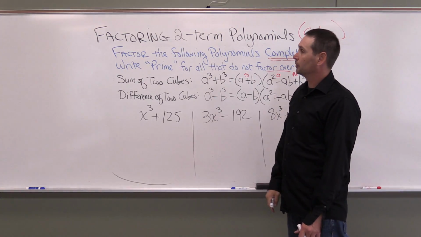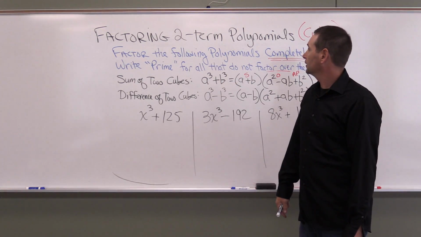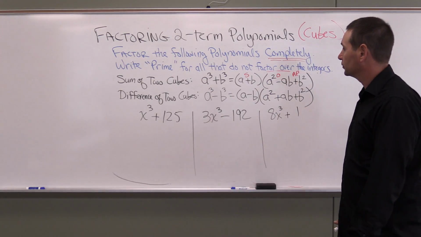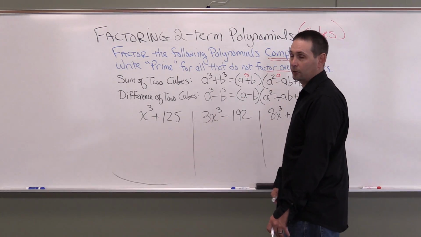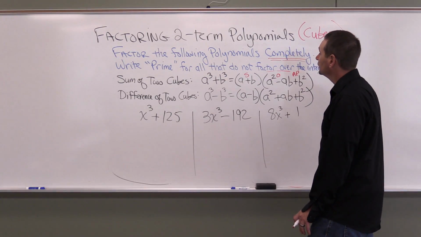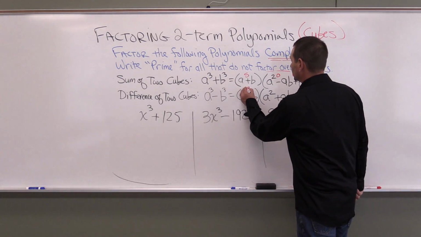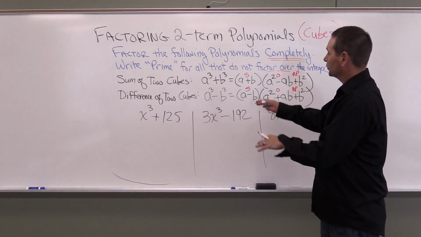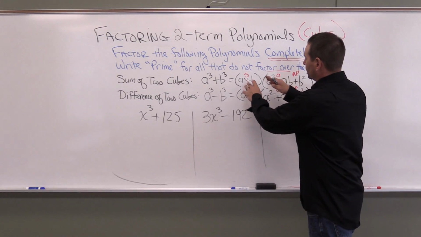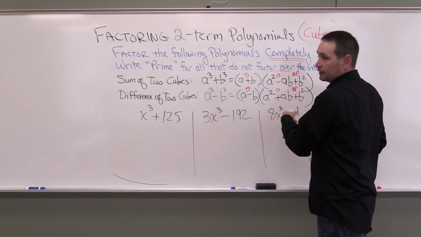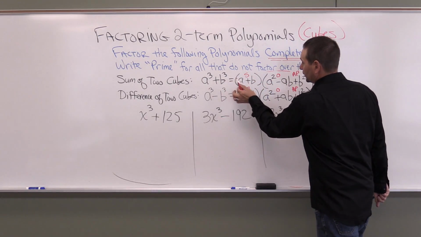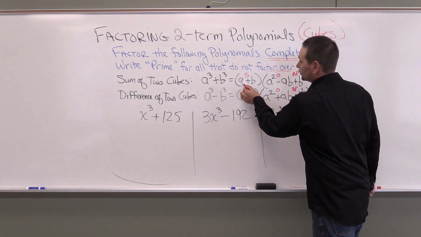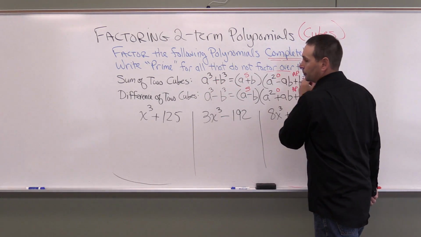Both the plus and minus cases in the two-term cube problems are factorable, versus the square problems, where only the difference was factorable. These are both factorable in the cubes. So again, same, opposite, always plus. Now, I know it's a binomial times a trinomial, so when I write this, I put my parentheses, and I notice it's plus, so I put my plus, minus, plus, and then what's being cubed in the front goes in the front of this, what's being cubed in the back goes in the back.